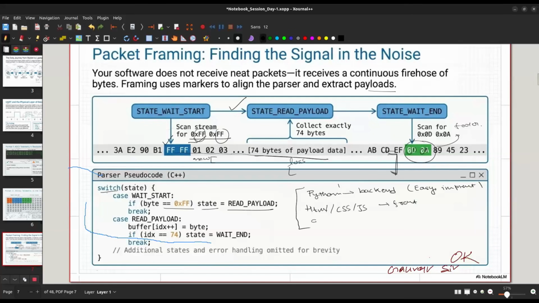And after everything you have built, after the Python backend is working and your front end is serving great, all you have to do is package the whole code into a software, or you can say an .exe file, the exe file that we used to install in Windows. You are just going to package everything in Electron, a software named Electron. This is basically a JavaScript framework. So I'm not going to say not to use JavaScript as the backend as well. In most cases, if you can, you should.